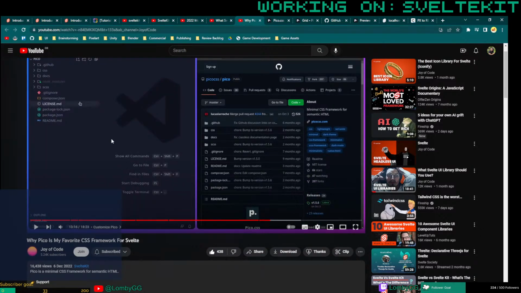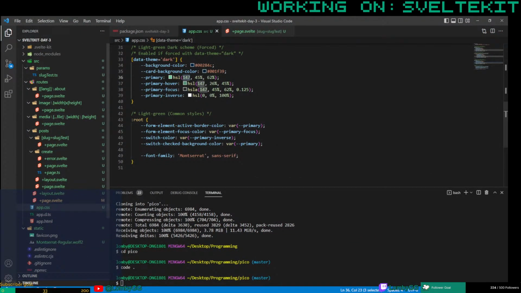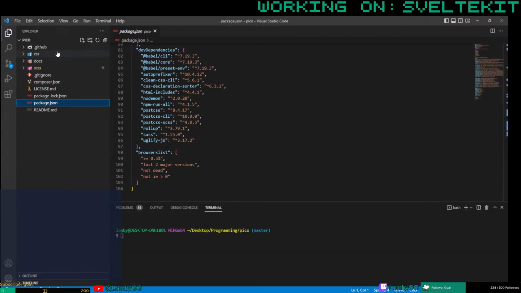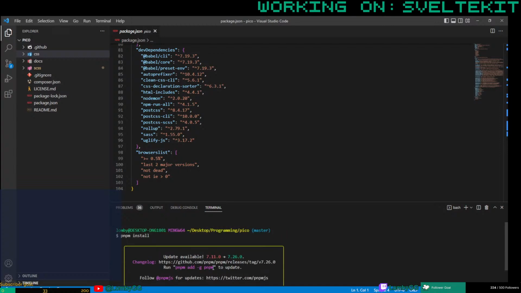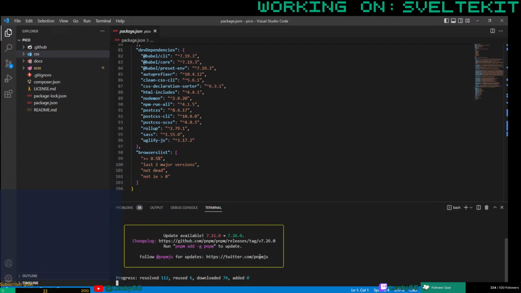When they cloned the repo, all of the files for the site for their doc, they've got a node modules folder here. Oh, no, the other. Yeah, we don't have a node modules folder here. So I think what we want to do is npm install. We might need to update npm.